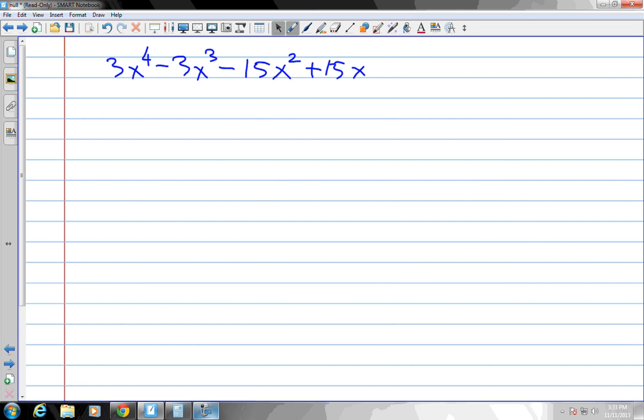Out of the first two? Well, again, remember, you should always look for the common factor. That's the first thing. Is there a common factor in all 4? 3x, right? So first, we should pull out 3x. And that leaves us with x cubed minus x squared minus 5x plus 5. But we should always do that first, because if there is a common factor, it will make the remaining problem a lot smaller and easier to deal with. Because you're still going to end up with a 3x factored out.